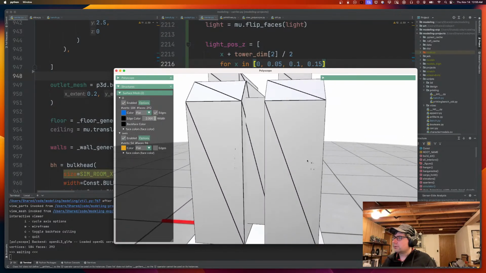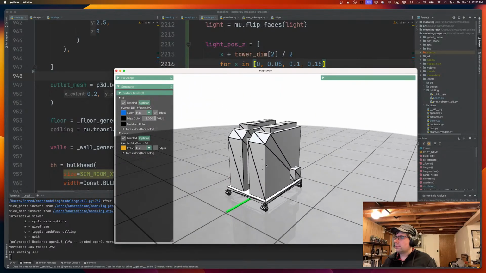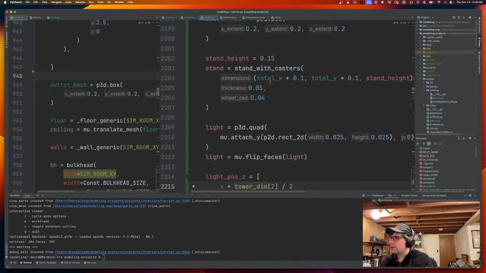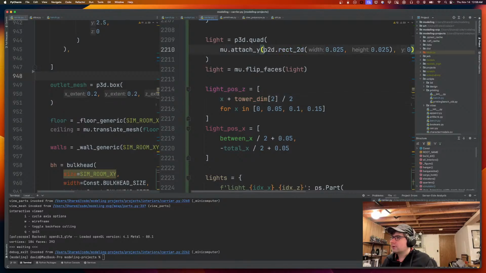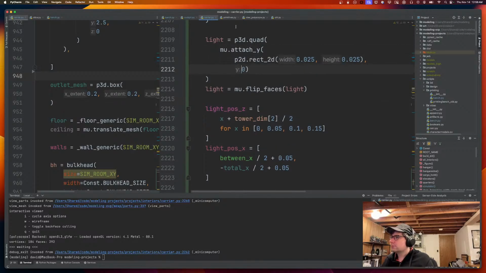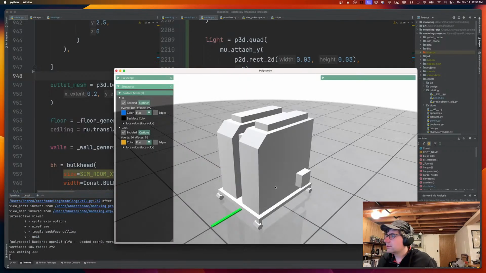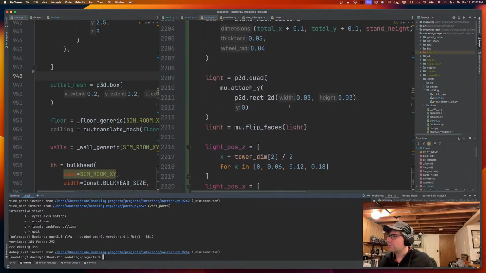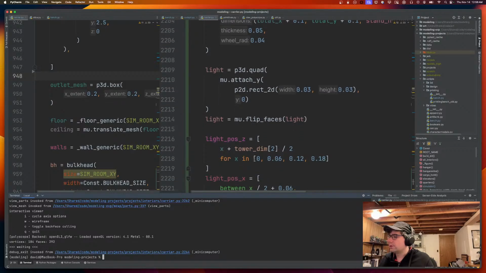And let's actually make them a little bit bigger. Shift them up a little bit more.